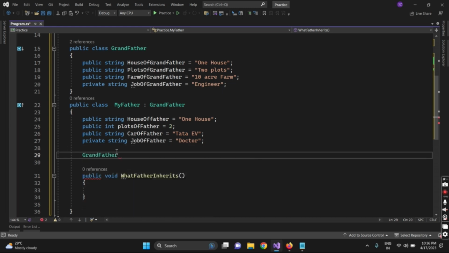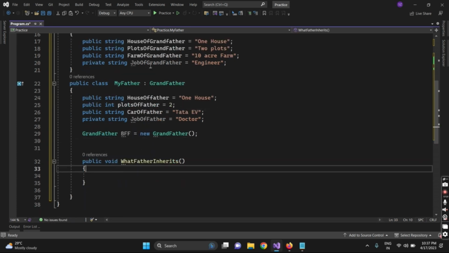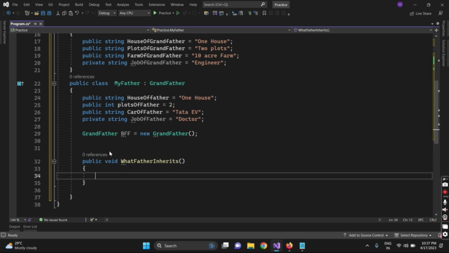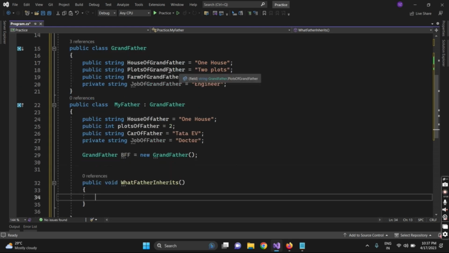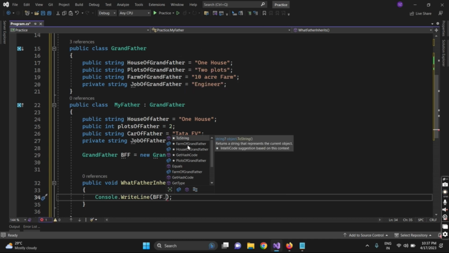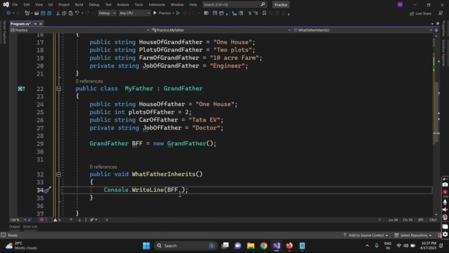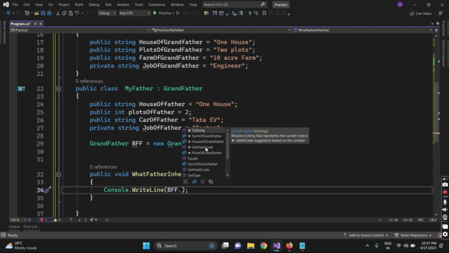Just take the class name Grandfather, take any variable, obj, or let's say bff, and new Grandfather. My father is going to inherit these properties as per law. So what can my father access or inherit? He can inherit house of grandfather, farm of grandfather, and plots of grandfather. He can inherit these many things.